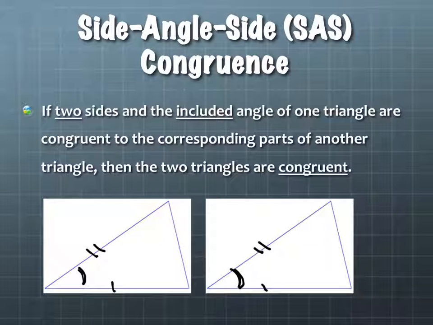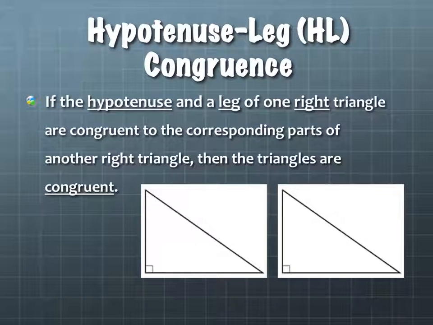The next one is a special case, okay? It only works for right triangles. Right? So it's called the hypotenuse-leg congruence. It says if the hypotenuse and one of the legs of a right triangle are congruent to the corresponding parts of another triangle, then the triangles are congruent. So the hypotenuse is always the side across from the 90-degree angle. That's this one. And I already have the angles marked as 90-degree angles. That's important, otherwise the hypotenuse doesn't make any sense in the context, right? And I need one of the pairs of legs to be corresponding congruent as well. So I'll mark this one, but it could be the other one.